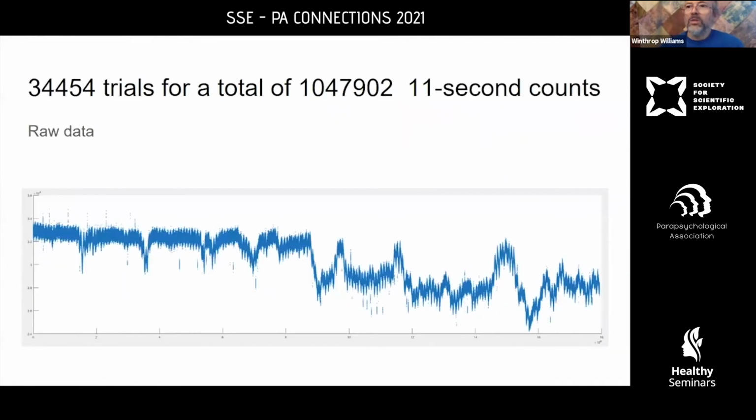So here's what the data looked like over the whole 6-month plus period of time. We completed 34,454 trials for a total of 1,047,902 of those 11-second measurements. And so there's a dot on this plot for each one of those 1 million measurements.